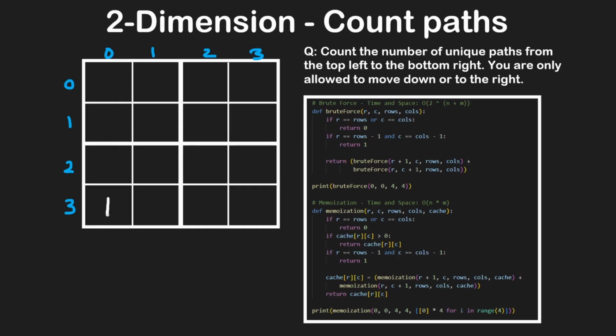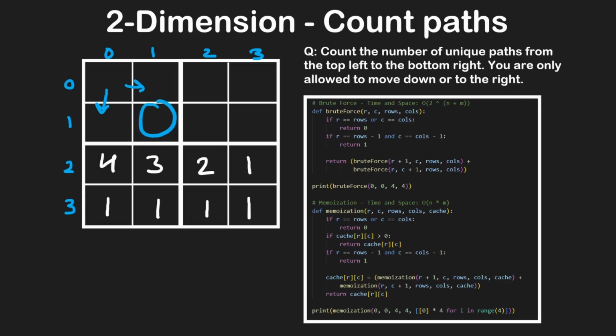So you can think of this grid as being our cache. We're going to put the value here. So as we saw before, all the values in the bottom row are going to be 1. That makes sense because from here, we can't move down. We can only move to the right. So from here, there's one path that can lead us to the result. The next row we already filled out earlier looked like this.